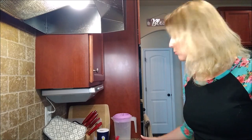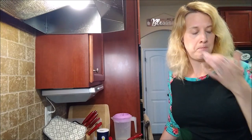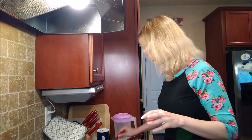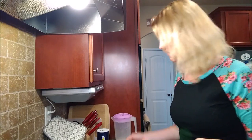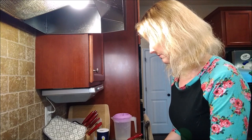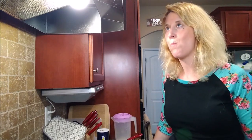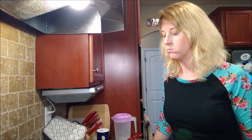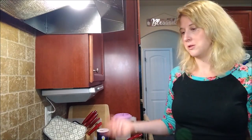It's not bad. It's not my favorite. The onion flavor is a little strong, so I might put a little less onions in it. The white sauce does help a lot. Put a little bit more of that sauce on there. Try another bite here. For a meal, like I said, I think the thing that really kicks me in the face is the onion. So some onion would be good, but maybe just a little less.